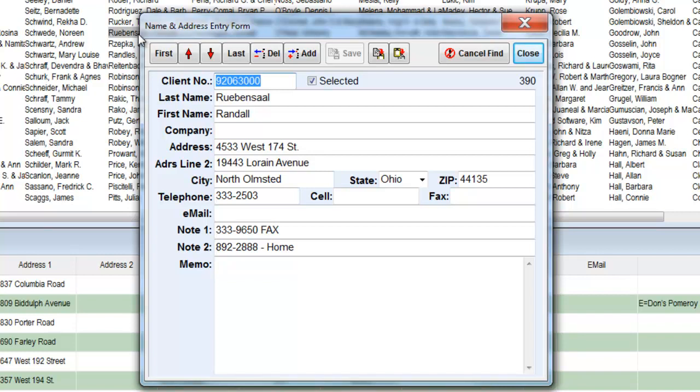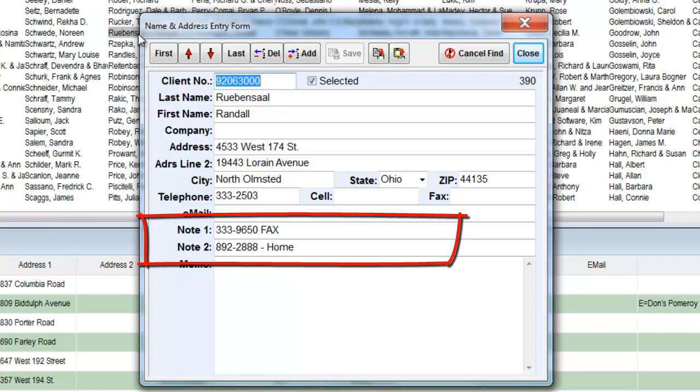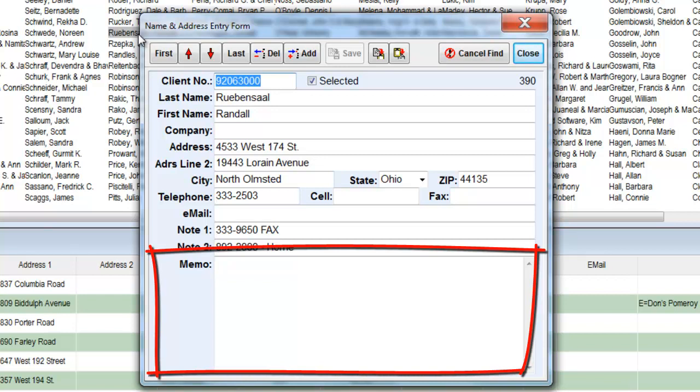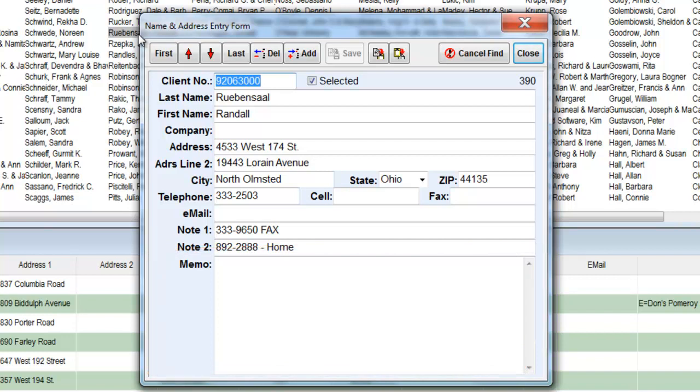Anyway, the other couple of things I want to say about the entry form are that the note fields are useful because you can use them for anything you want. They're treated like text, and they have a 64-character limit, which leads me to the last thing about the entry form, and that's the memo field. If the 64-character limit on the note field is too much of a restriction, the memo field can hold more. If there's a character limit, I'm not really sure what it is, but I've never bumped into it. I'm thinking it's at least 16,000 characters, and it may be more than that.